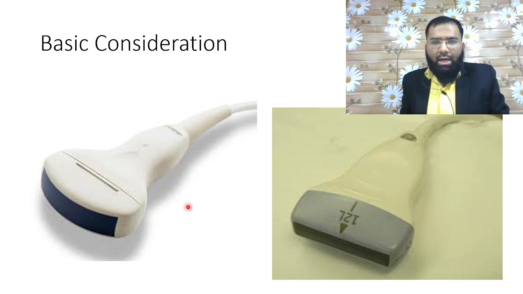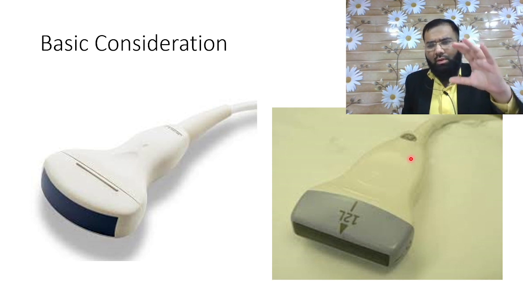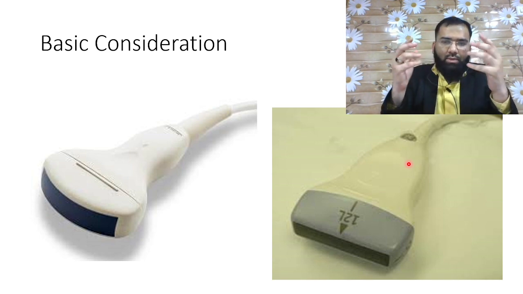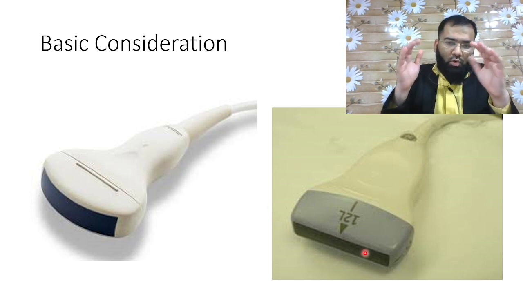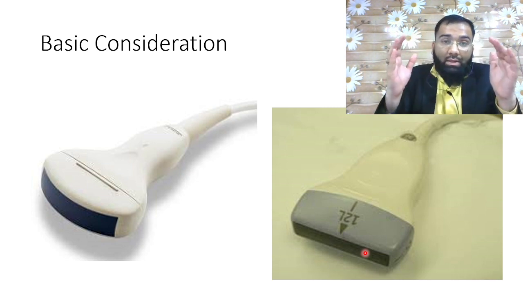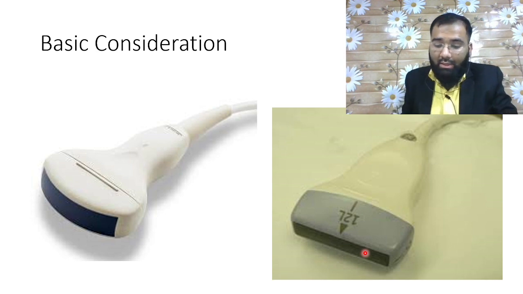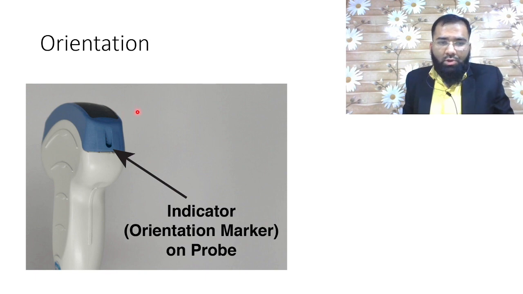Then sometimes when you have neonate or a child, so you will find that the abdomen is small in size, and in those cases, for better resolution, you will need a linear probe. You know, linear probe, the depth is less, but as far as resolution is concerned, the resolution is far much better than the deep probe.